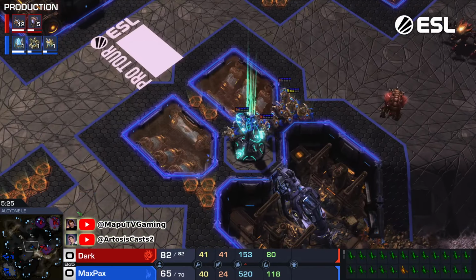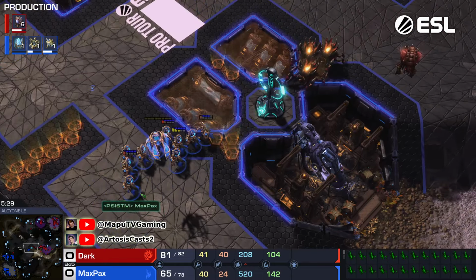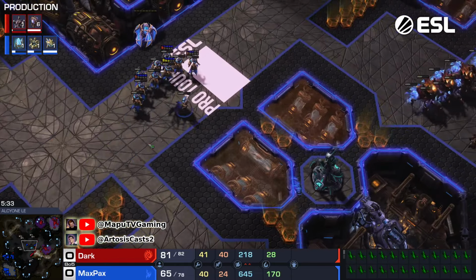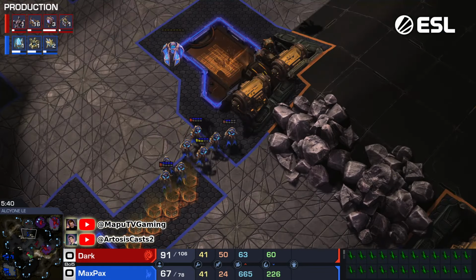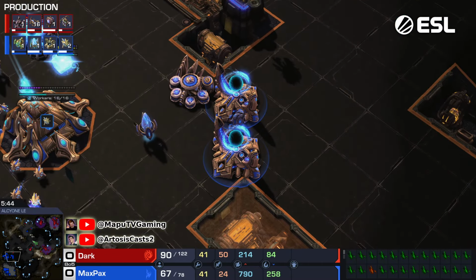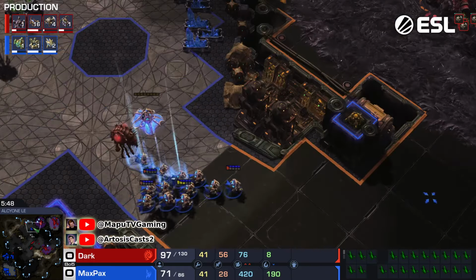Not gonna commit to the shade here. Well done by MaxPax. Gonna wait for the warp prism. It's gonna warp in what, four more? But honestly, at this point, don't even warp in. Just try to make Dark produce more units, try to pull him out of position, keep him away from your base, because hey, that's your base.